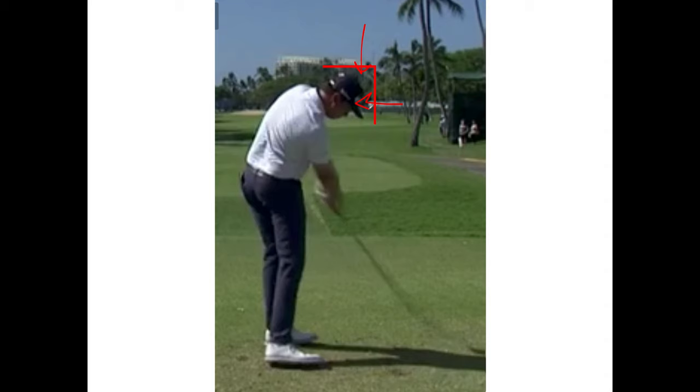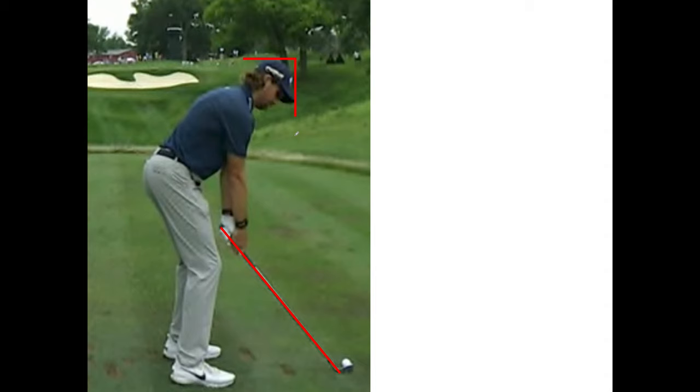All these pros drop and move back off that line, getting their body back. Moe Norman already set up like that, but then stood up and dropped even further away — an amazing, stunning move. It's stunning to me that PGA of America and PGA of Canada haven't analyzed his younger swing to really see what he did. Here's Patrick Rogers doing more of a trunk drop — and look how low his body gets to the ground.